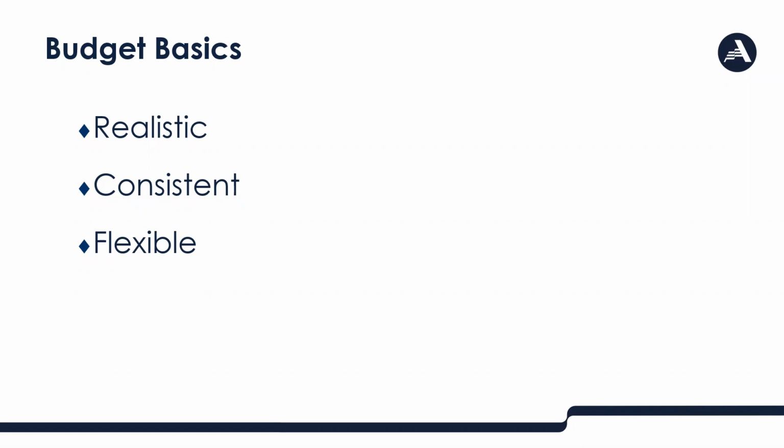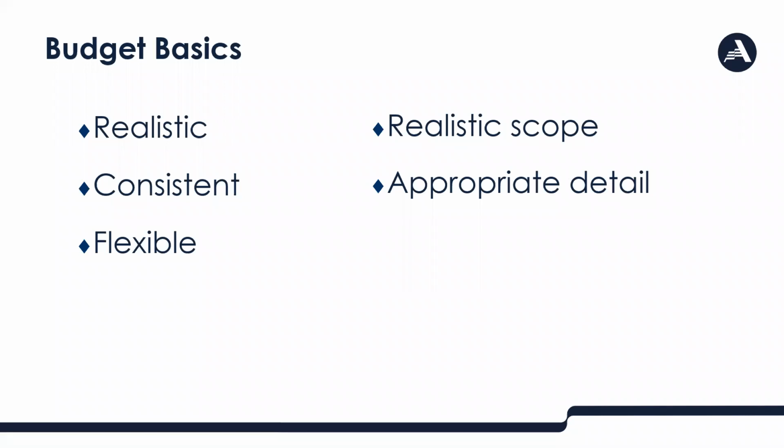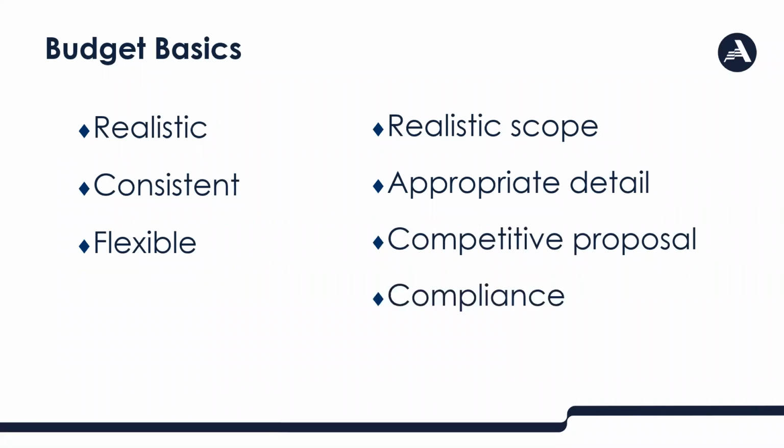Your strong budget design provides a framework for effective budget management, and it ensures a realistic scope, appropriate detail, a competitive proposal, compliance, and effective delivery. That is, it serves as a guide for your program implementation. So in order to create a budget that is strong, accurate, and requires minimal clarification, I encourage you to take your time and engage others in both the data collection and quality review.